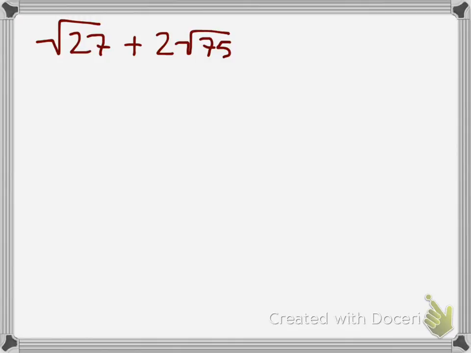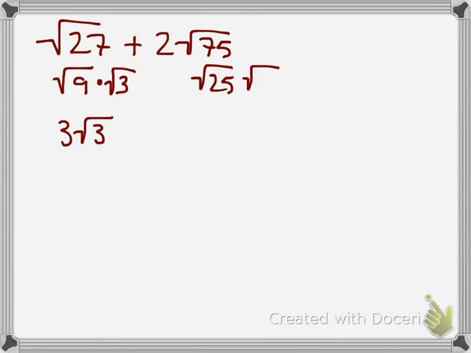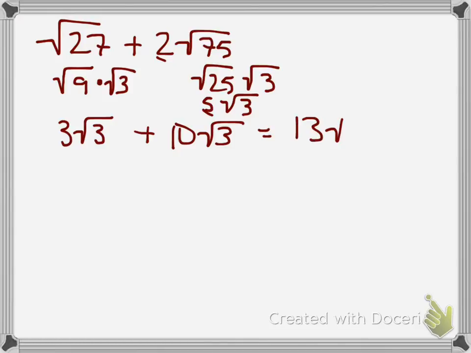Anyways. All right, so let's look at square root of 27 and 2 square root of 75, sorry. Well, the square root of 27, if you look at your perfect square table, you would get 9 and 3. 27 divided by 9 is 3, and the square root of 9 is 3. So it's 3 square root of 3. Then you go to 75, you get 25 and 3. Now the square root of 25 is 5, and that 5 would be on the outside. It would have to multiply the 2 that was already out there, so 2 times 5 is 10, square root of 3. Put a plus in between because there's a plus in between. So 3 plus 10 is 13. 13 square root of 3, and you are done. Done. Yay. All right, so let's look at another example.